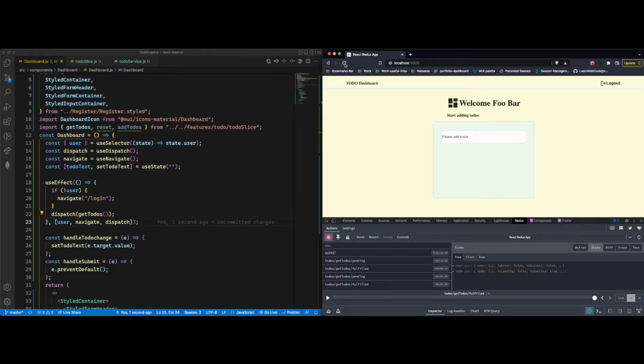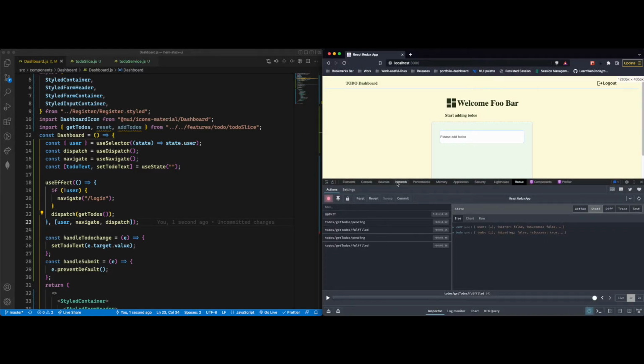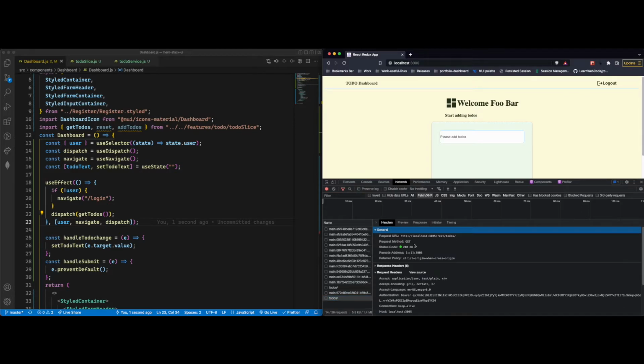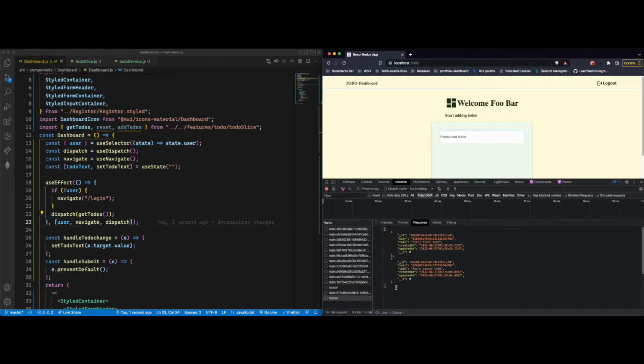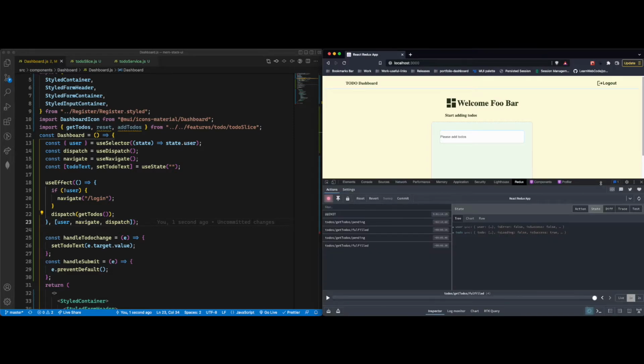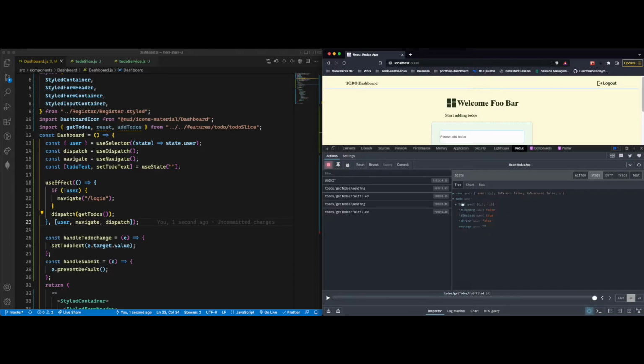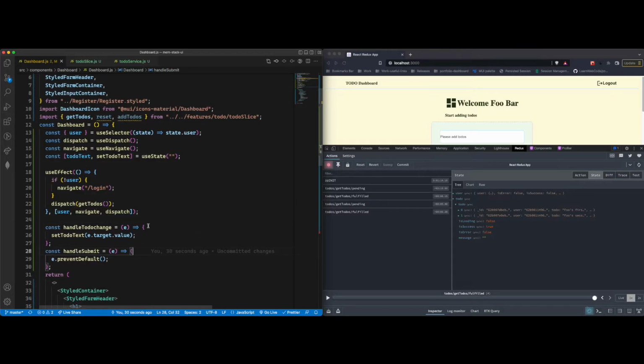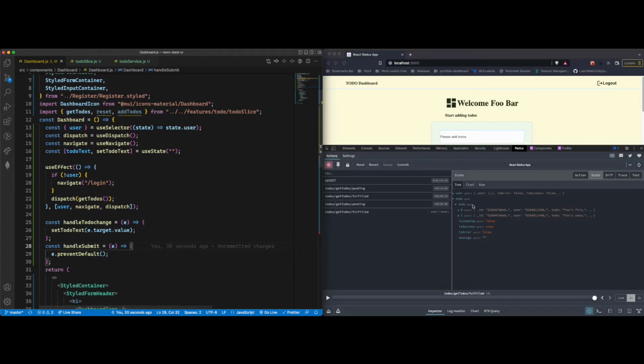All right, now let's see if we made a call or not. Looks like we did. As you can see on the header, we called our getTodos function, and we got the response back with 2 todo items for foo. And if we go here and look at our state, there is a list of todos that we have. Now, the good thing about this is we can make use of this array.